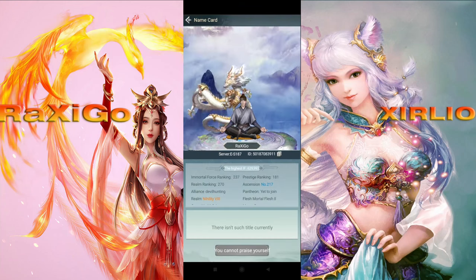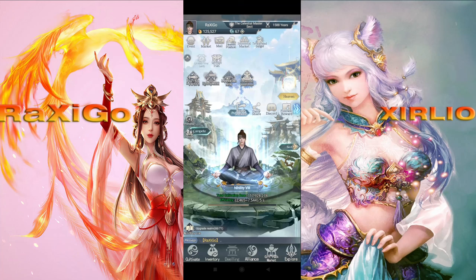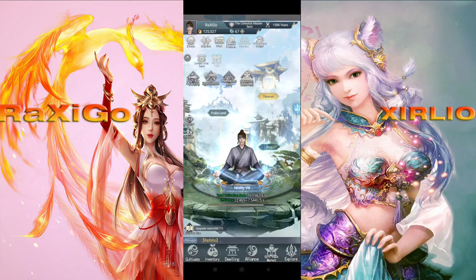There we go. So, Immortal Force ranking 237. Realm ranking 270. I've ascended number 217. Yes. You know what? Top 300. Let's go, baby. As a free-to-play player, I'm proud of myself. I haven't spent a single dime on this game. Let's go.